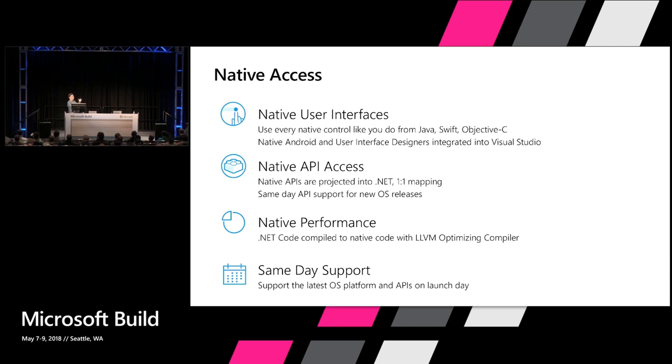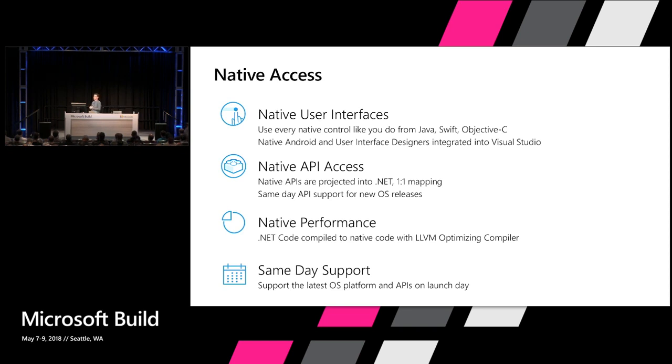And we make sure that we give you access to every API that the native platform has. So we're very proud of our one-to-one mappings to the underlying platform. And this is not just an API mapping. We do an object-oriented mapping. What that means is that if you create a C# subclass of a native object, right? Let's say the native platform has a UI view class, that's the iOS view, and you create a C# subclass of UI view. As far as the operating system and the environment are concerned, these two are first-class citizens, right? So you can create C# classes and pass them over to iOS APIs and the other way around.